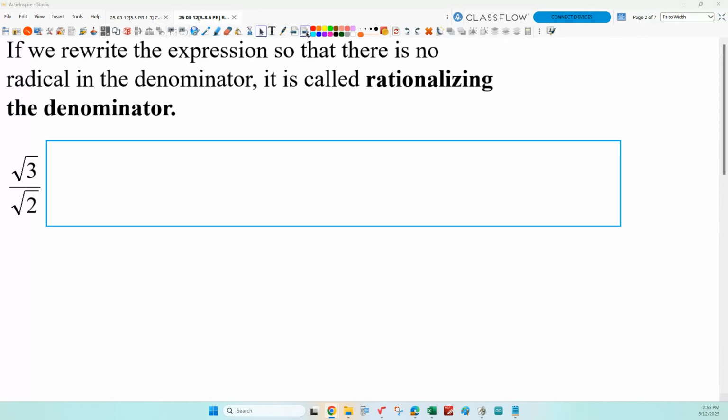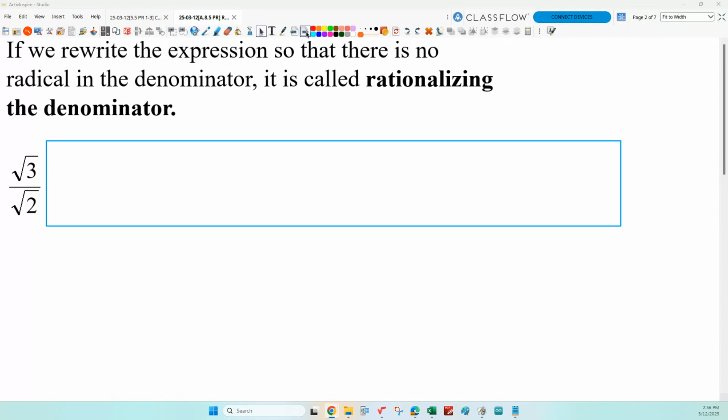Say it again? No. Think about this now. We have a square root here, right? You guys are overthinking this a little bit. It's going to click in just a second. But if I have a square root, we have a saying, what goes out? How big a group do I need to go out? Couples, right? So right now, inside the square root, I have a single 2. So what do I need inside the square root? A couple of 2's, right? So I need a square root of 2 times 2, which is a square root of what?